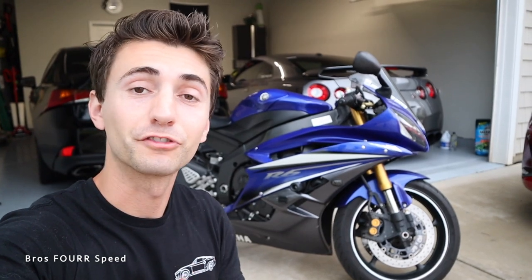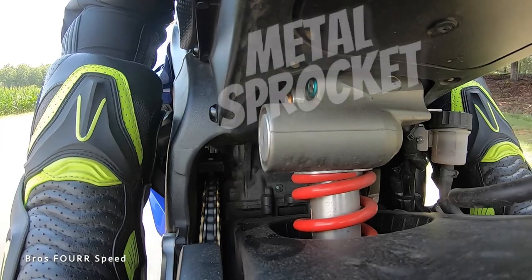So with the sprocket all swapped now, having a brand new dampened front sprocket on, now let's go for a spin. We'll set up the GoPro once again. Let's see if this made a difference.